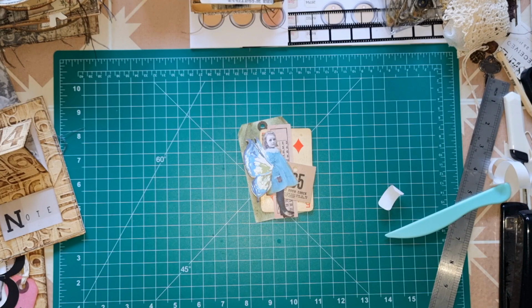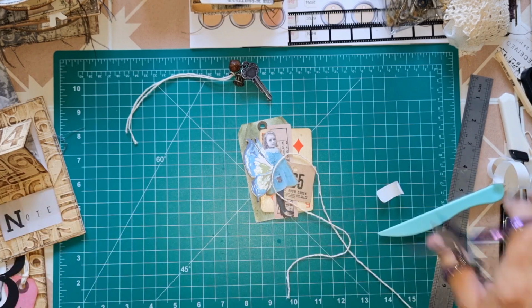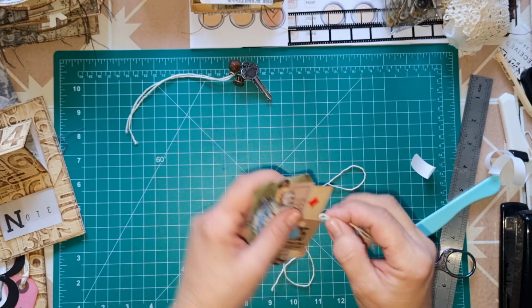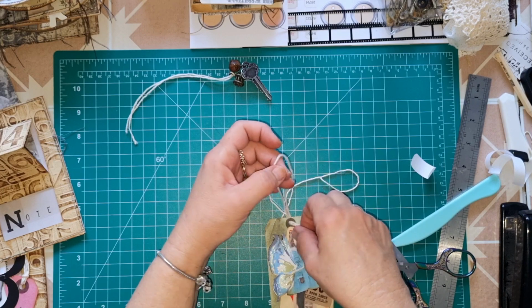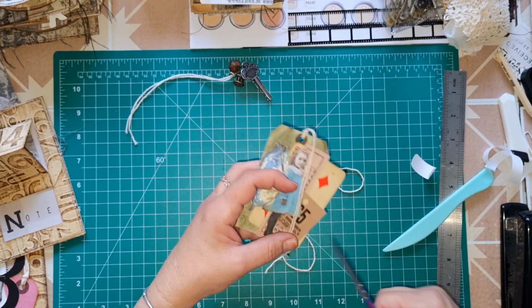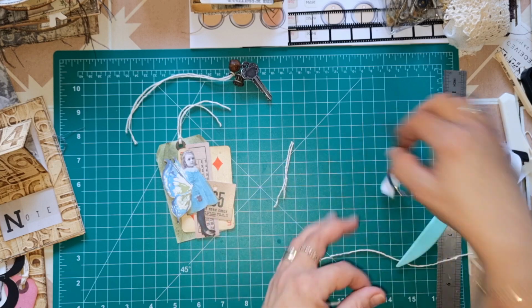And I think I'll grab a bit of string. I've got some bells there, that might be too much. I'll just grab some string. And I'm just going to pop some string into the top of this tag. Like that. And cut that off a bit. Just about like that. And we could even maybe put a little bit of string, if we can, just to give it something.